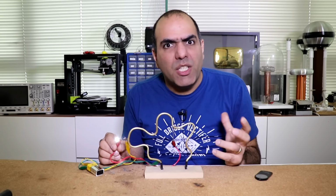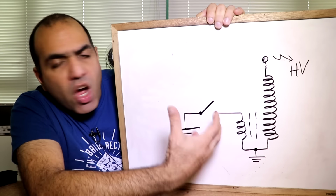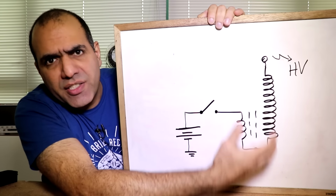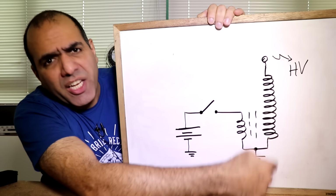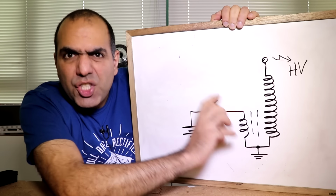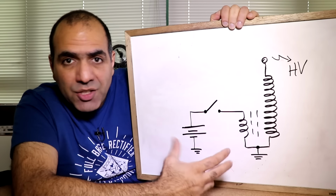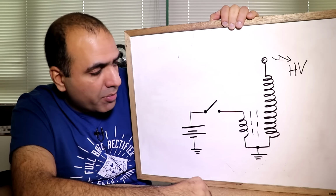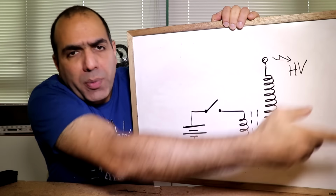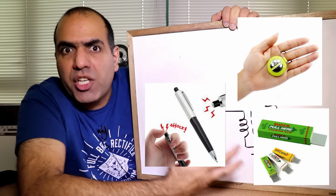Now we need to find a sweet spot between harmless and lethal. My idea is to use a circuit that creates harmless electric shocks. Those circuits are super simple. Their main character is a transformer with much more secondary windings compared to primary. Now all you need to do is to momentarily charge the primary of the transformer by switching a supply across it. And that creates magnetic fields in the transformer. Now when you open the switch, those magnetic fields collapse, creating a super high voltage across the secondary. This is what's used in those novelty shocking toys.